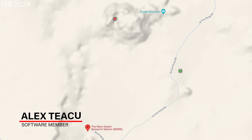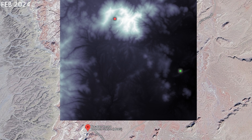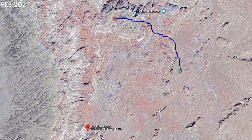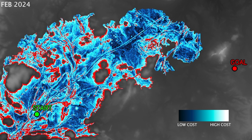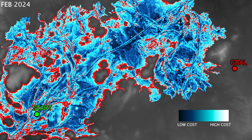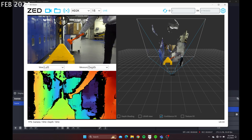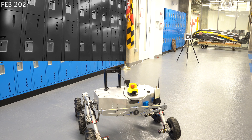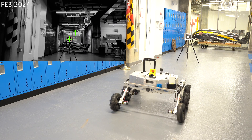For the autonomous navigation missions, we compute a global path from the ground station using elevation data with 1 m resolution. We use the Pixhawk GPS module with real-time kinematic positioning using the ground station's known location to globally localize the robot. The pre-computed global path is sent to the rover, then local pathfinding run on the rover is used to adjust the rover's path in response to new obstacles detected. We use the ZED 2i camera for local pathfinding as well as detecting ArUco tags and objects. The ZED 2i is a stereo camera which provides both depth and high-resolution RGB data. We use the depth data to detect and avoid obstacles, YOLO V8 for object detection, and OpenCV for ArUco tag detection.